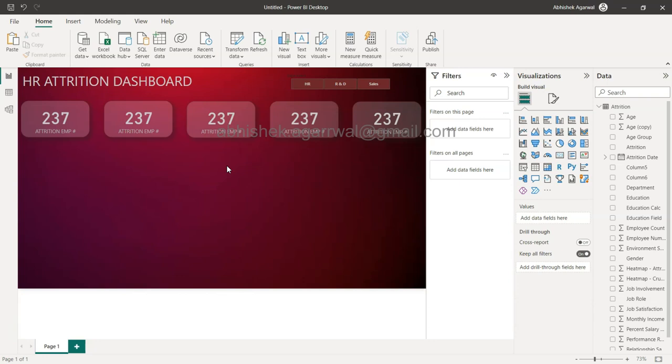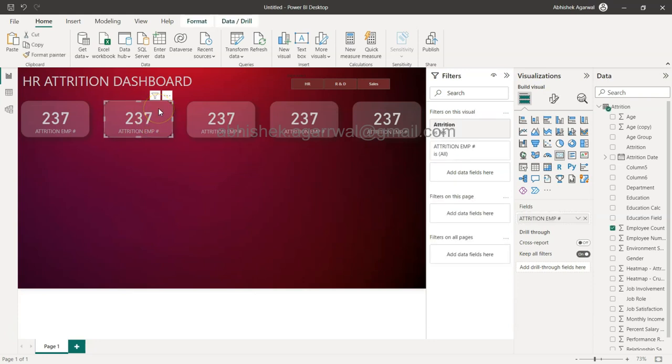So we don't have to do all that movement one by one, pixel by pixel, and come to a final conclusion as to whether this is looking fine or not. That's a tedious exercise. Since this functionality is available, I wanted to make sure you are aware and using this functionality in your dashboard. So with that, let's move on to the visuals we have copied.